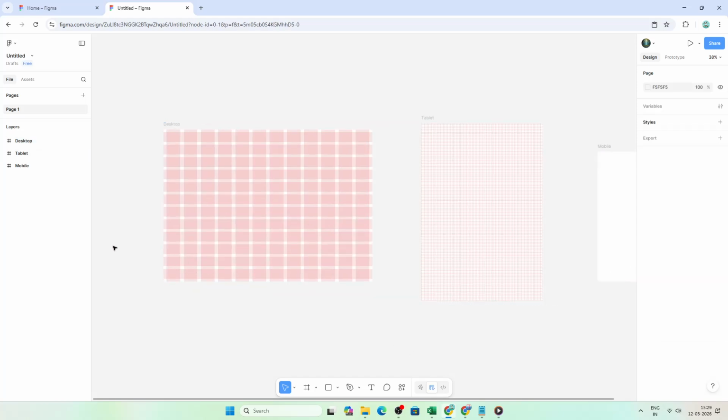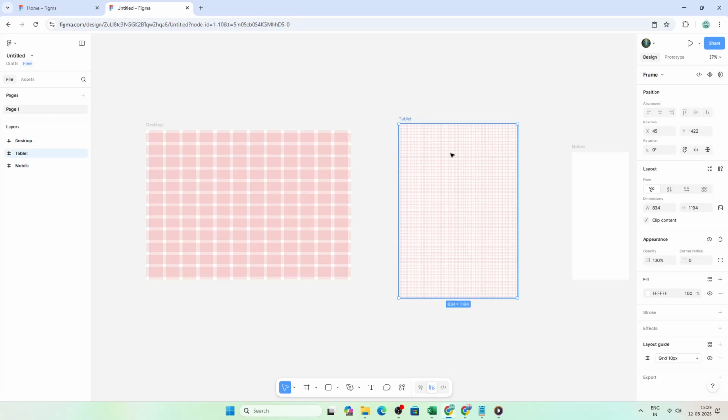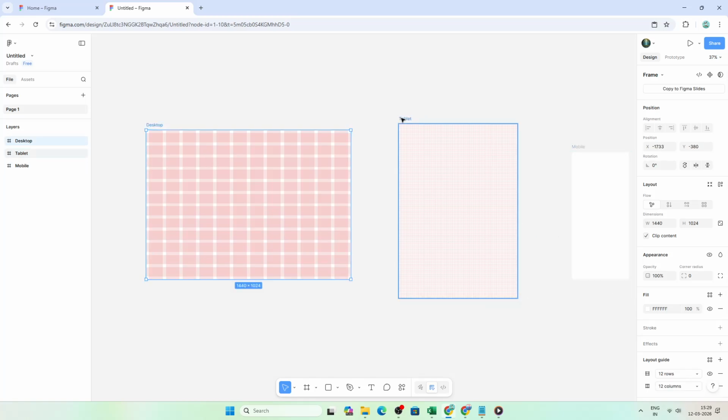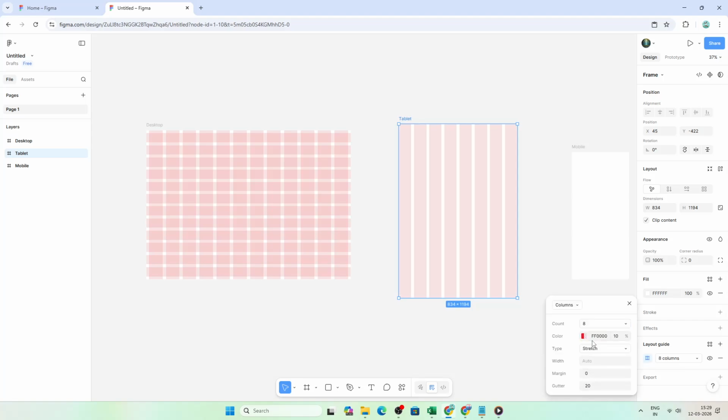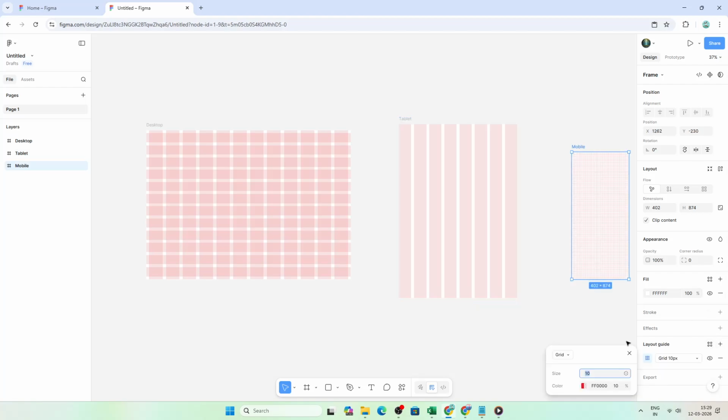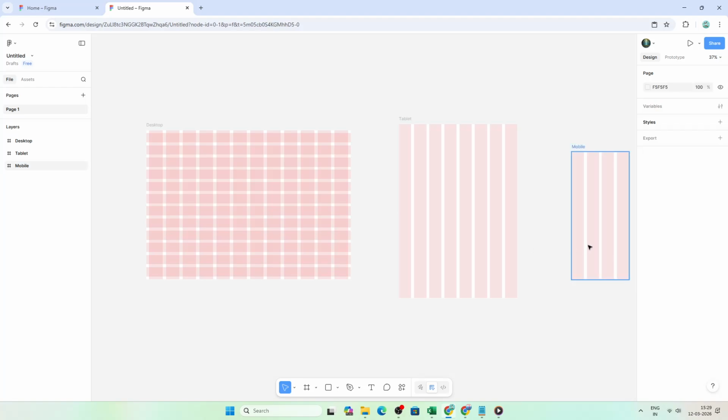When you are designing for multiple devices, keep your column counts consistent with common practice. Desktop uses 12 columns. Tablet uses 8 columns and mobile uses 4 columns. These counts create predictable breakpoints and make alignment decisions straightforward across screen sizes.